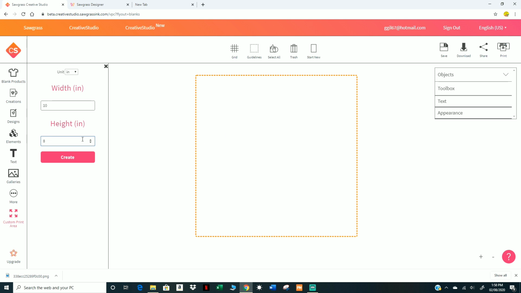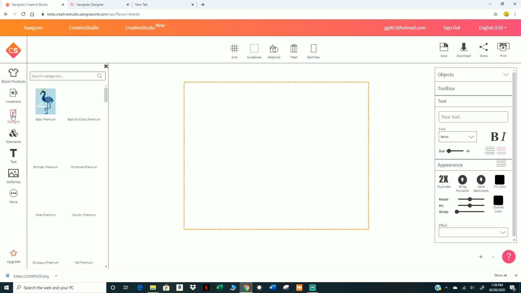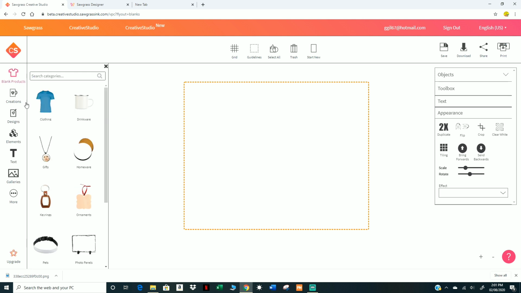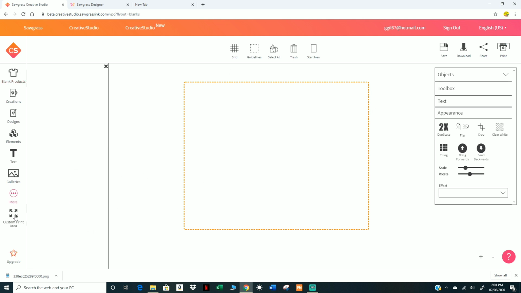And that's the workspace. So you would just click on create, and then you can bring in your image. That's the reason you don't see too many blank products, because anything square, rectangular, or whatever, you're going to have to use the custom print area and put your measurements in there, of course including your bleed line. So just play with it.